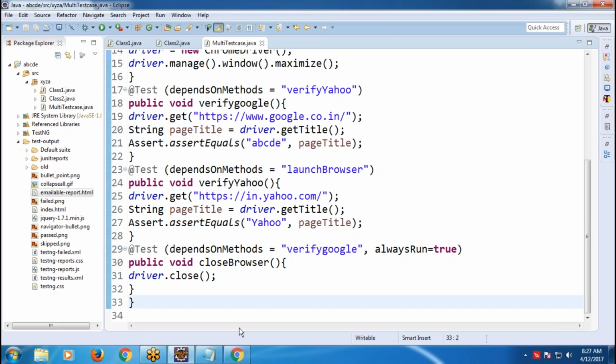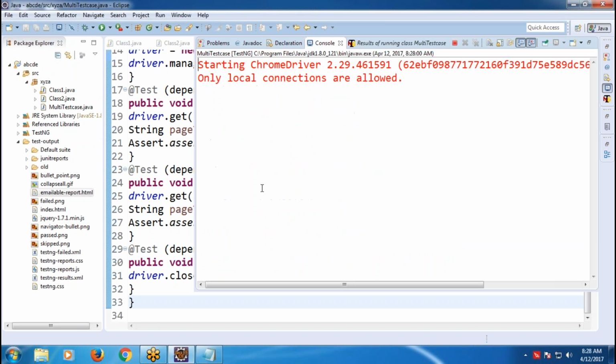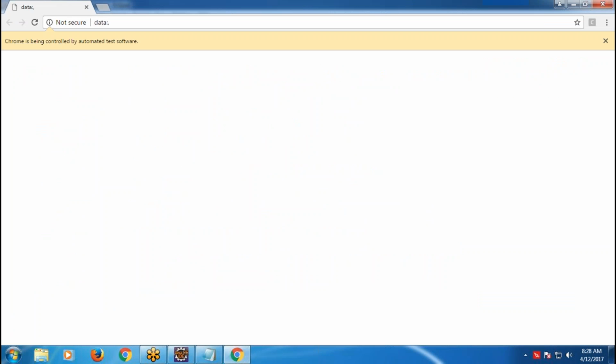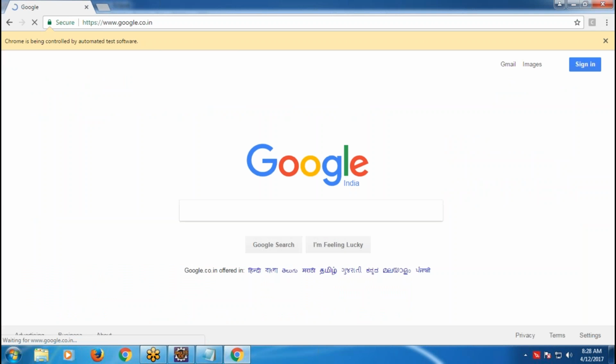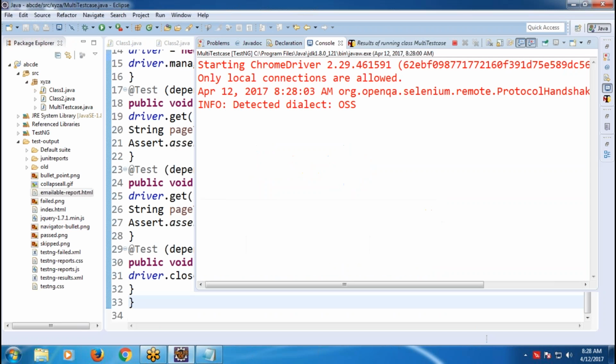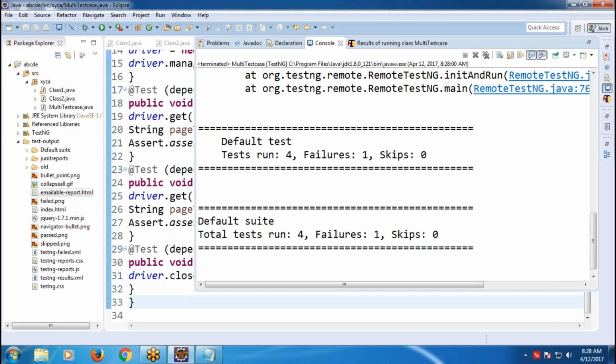This is the first browser, don't confuse. Run the program once again. Observe, Yahoo first, next Google. It is taking too much time, just a minute. alwaysRun true, closed.